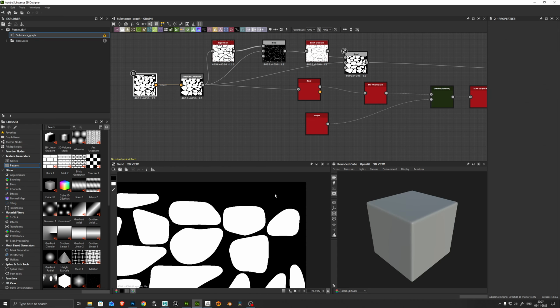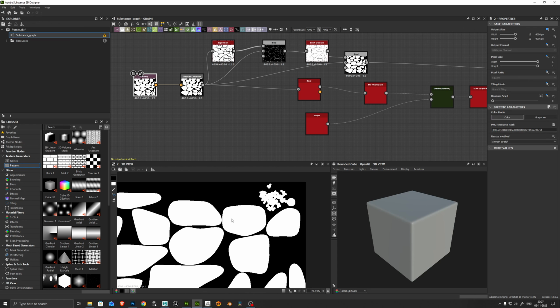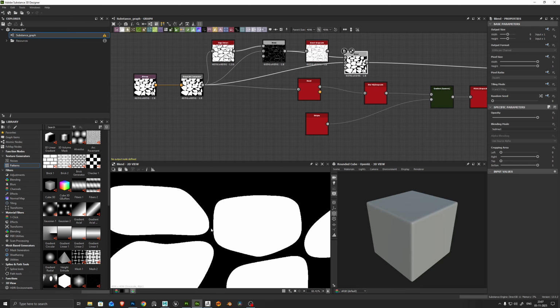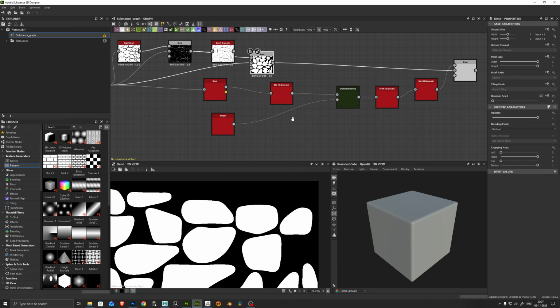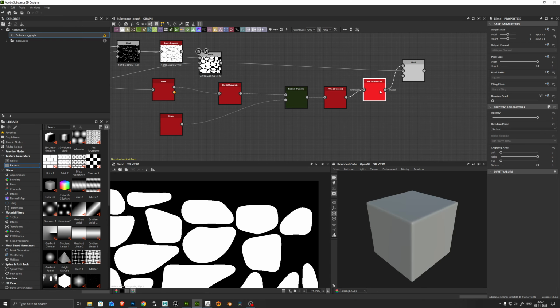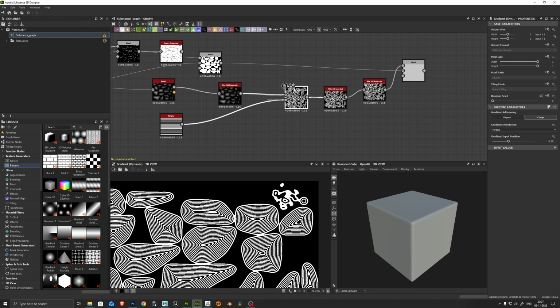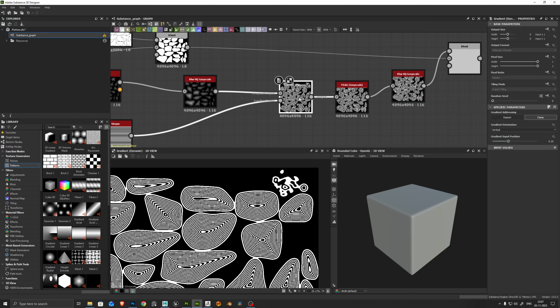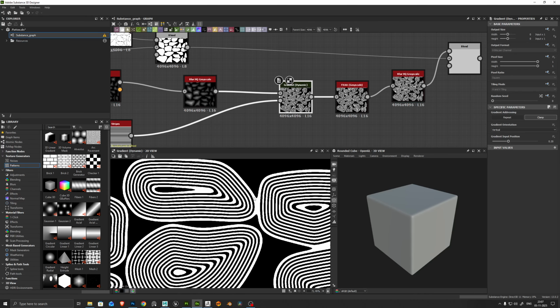So you see here there are some things like this. The edges are too close. This will destroy the pattern when we apply it in ZBrush. So I have done this through the nodes, and later I have added a gradient dynamic node, and I have added the strips, so it will follow my pattern directions like this.